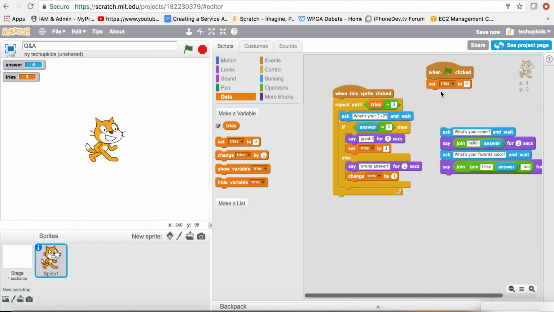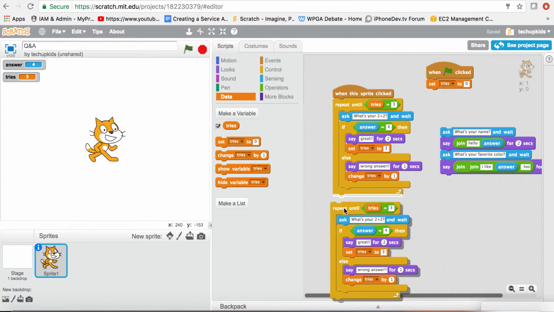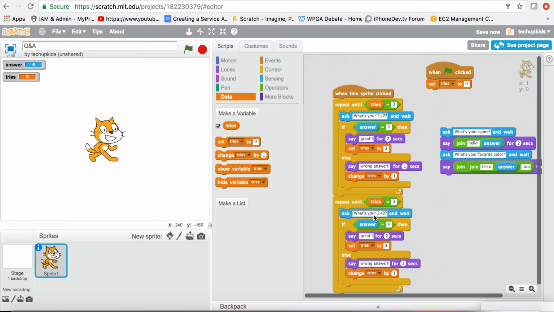If you wanted to use the same number of tries, 3, for the next question, you could say repeat until tries is equal to 3, and maybe it's what's 100 times 100? Simple question, but let's say this was your next question, and I will say 1, 2 zeros, 2 more zeros. So if answer equal to blah blah blah.